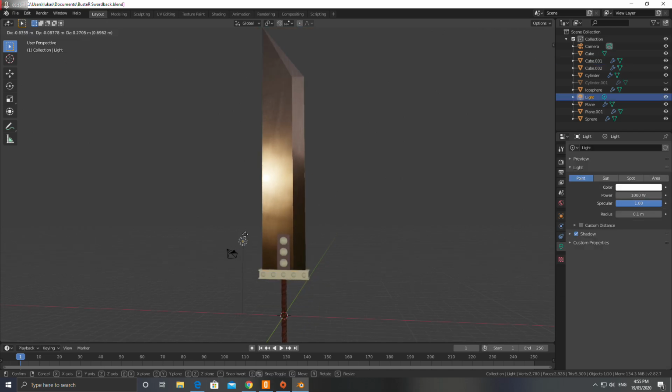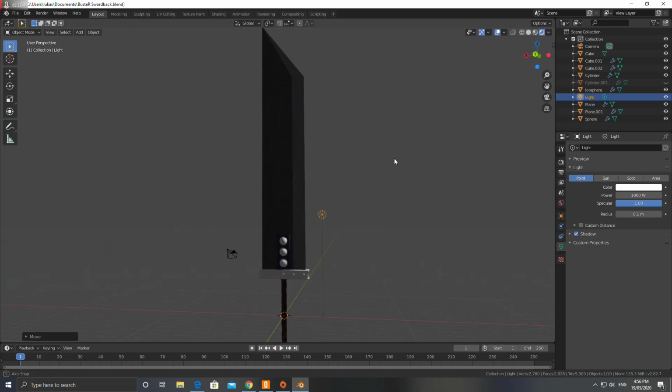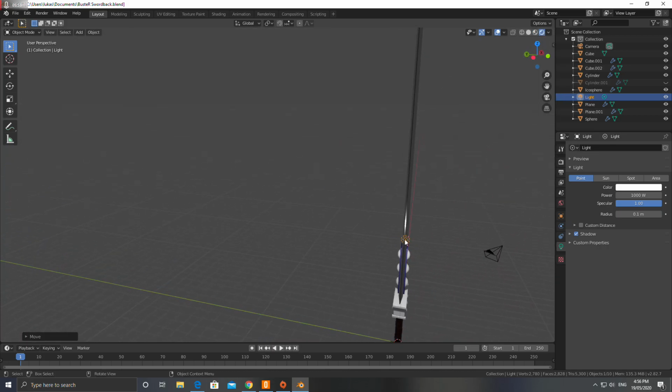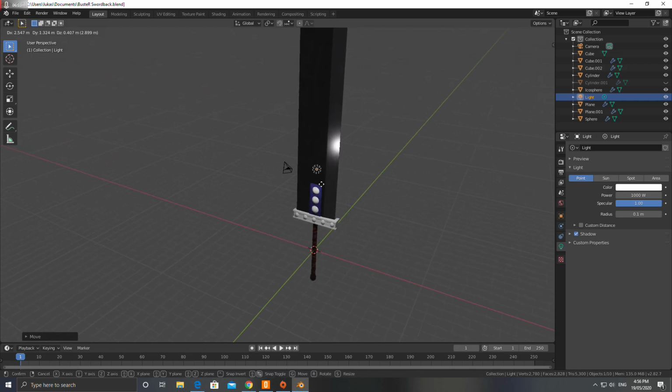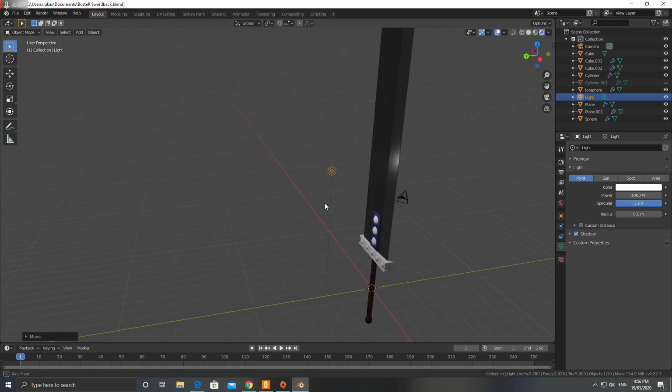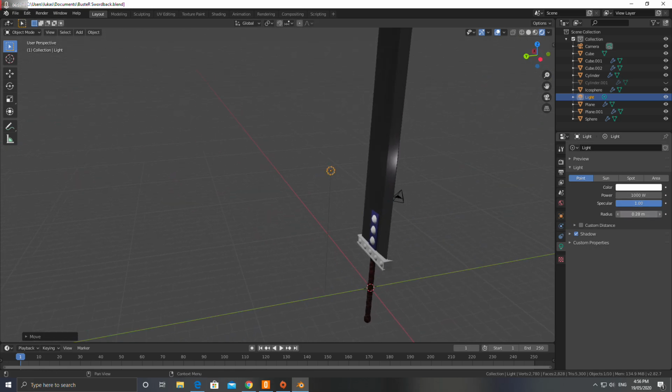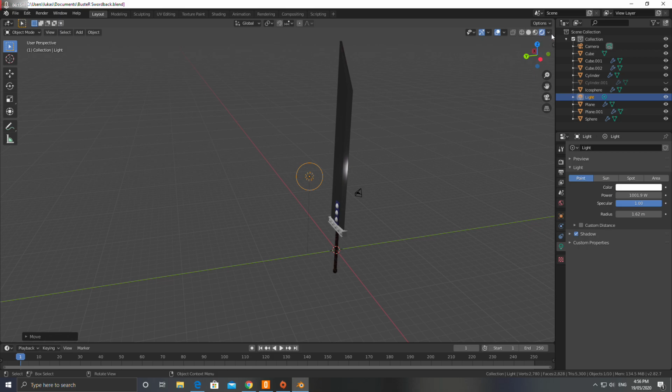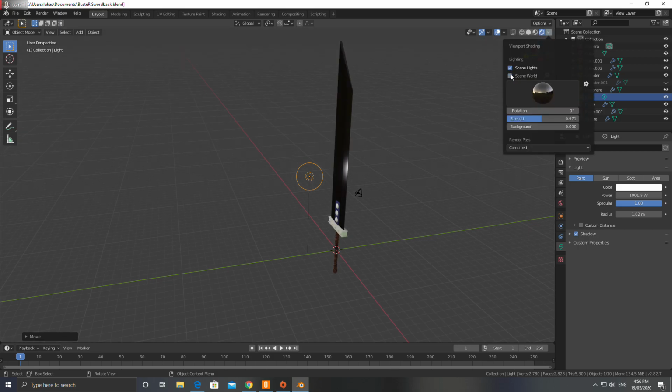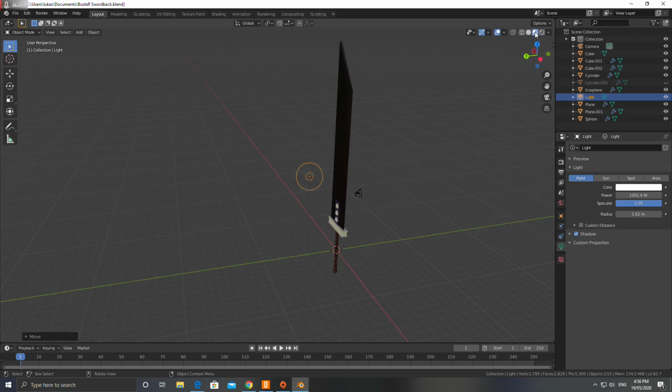So if I grab this light and go into scene view here, you see there's this light here, which I can move around, and I get these real-time shadows happening. I get the reflection of the light. I can play around with the radius of the light, how bright it is, how powerful it is, what color it is, does it cast shadows, and so on. And I can turn those on and off.